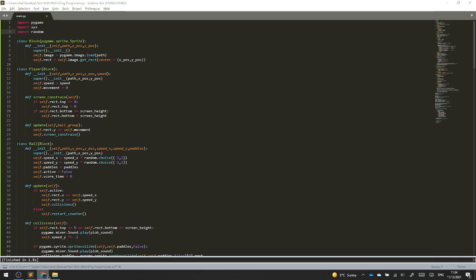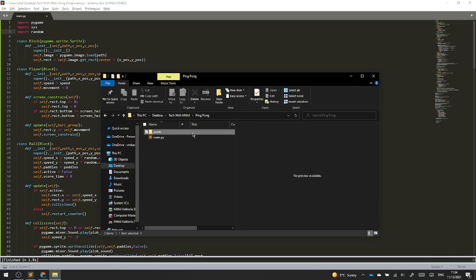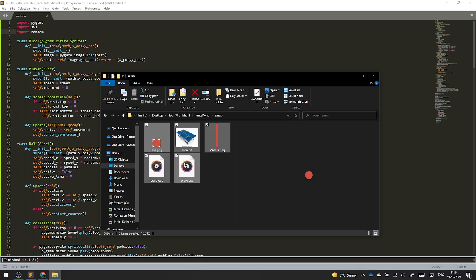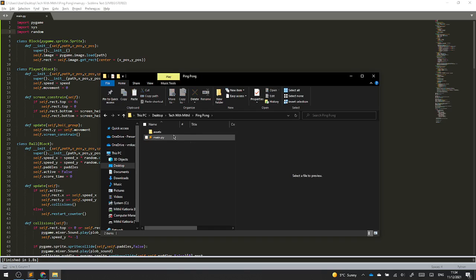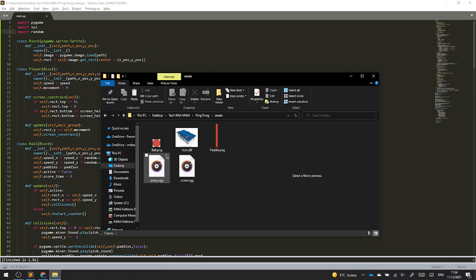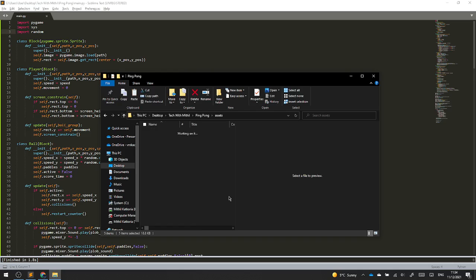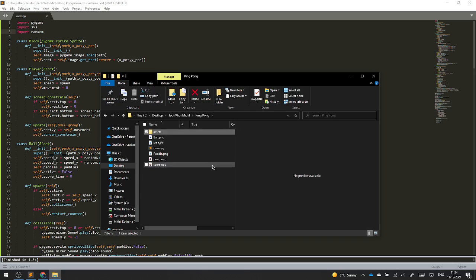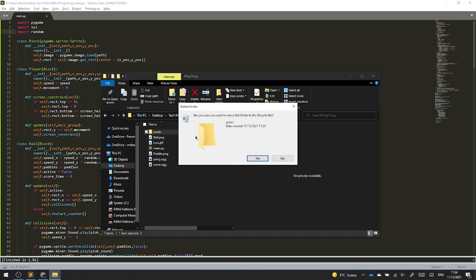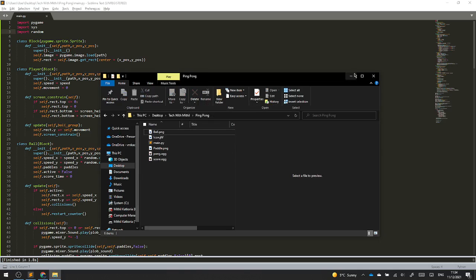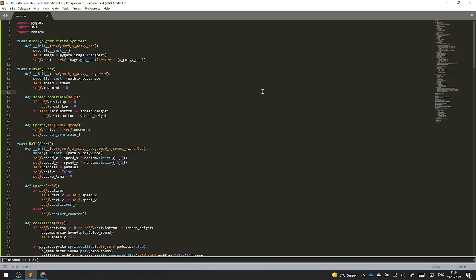And if I go back to my folder, everything from assets, I'm going to take it out and put it in here. Oh, there, it's worked. Now I can delete this. Okay, so it should work now.